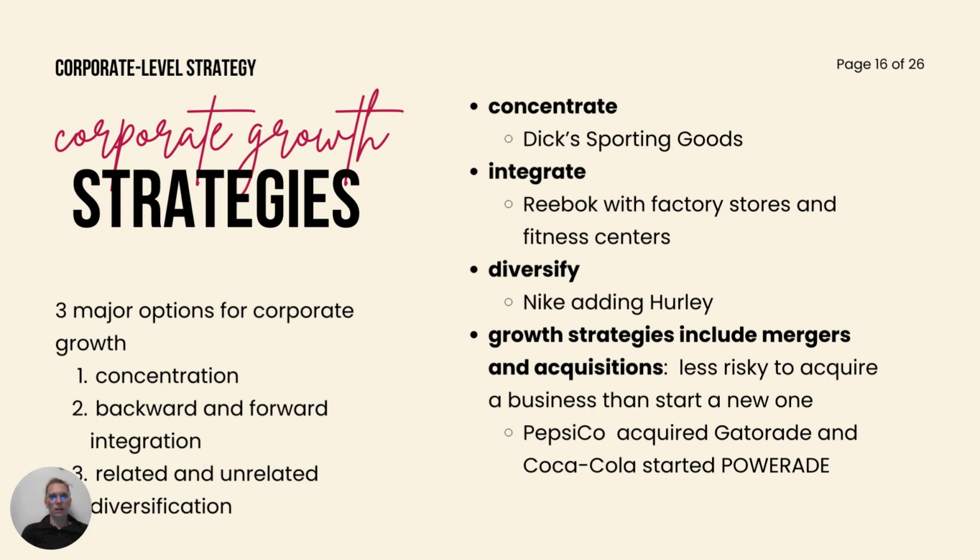Integrate. Reebok and factory stores, and they also have fitness centers. So it could be a school is thinking about getting a new sport program, and in addition to their stellar football team program, they're going to add a tennis team or lacrosse because they've got the field, so they're going to use that. I don't know. Diversify. Nike adding Hurley.